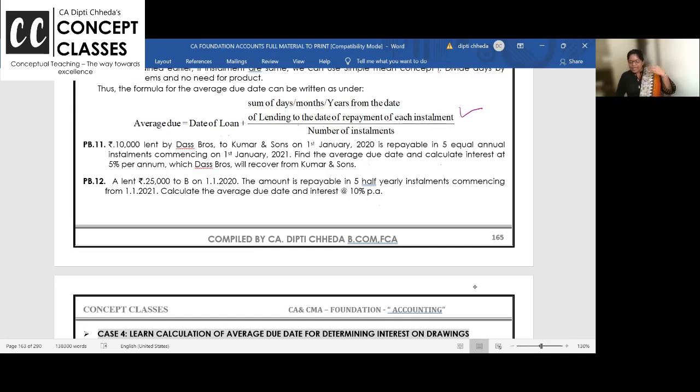Listen, I have given you loan 10,000. You are repaying me 2,000 in 5 yearly installments. 5 yearly installments. So you can say, ma'am, routine. Can you solve this problem actually in routine? Yes or no? तो रूटीन में भी आप सॉल्व कर सकते हैं, लेकिन हम नहीं करेंगे. हम ये मेथड से सॉल्व करेंगे प्रॉब्लम.